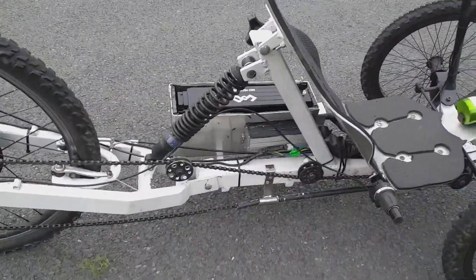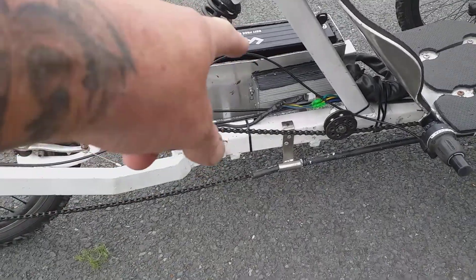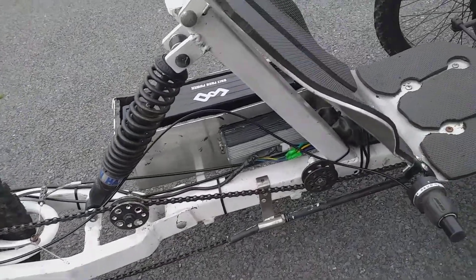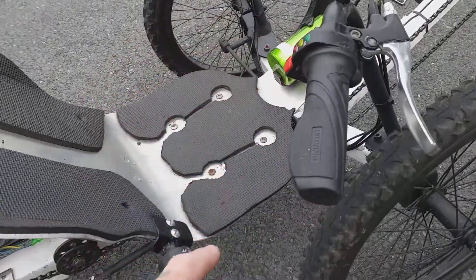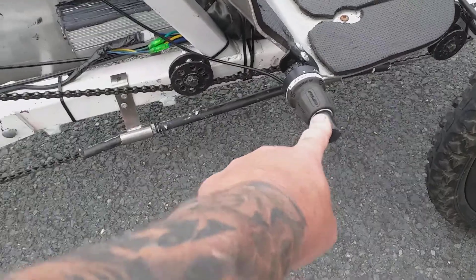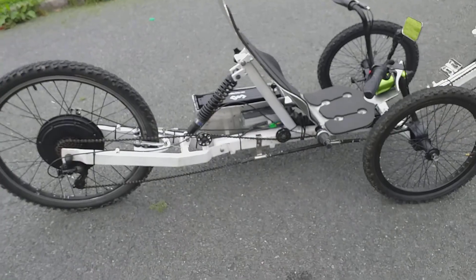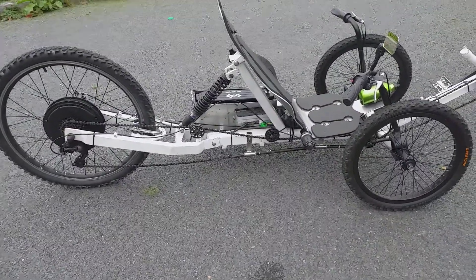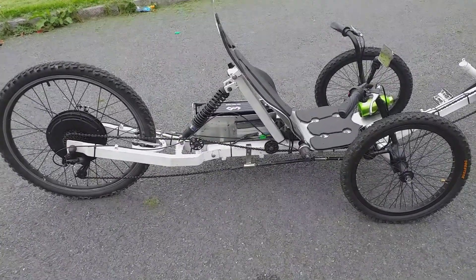What I've done is fitted the box of that size onto it. I've also taken the gears off the handlebars, which gives me more room for the accelerator — and the gears actually work a lot better down here. I'll step back and let you have a look at that — that's my tadpole recumbent trike.